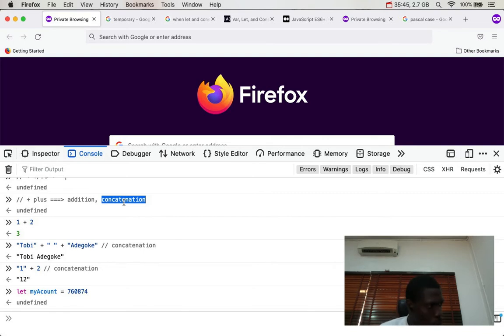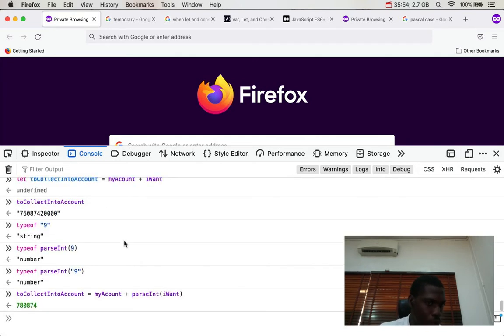So to avoid confusion, if you are performing operations that involve addition, before you do that operation, what I will do next, for safety reasons, is parseInt everything, right, of my account. So whether my account is a number, I wouldn't know, it doesn't care. I will know that at the end of the day, I will get a number. parseInt of what I want. I wouldn't care too. If I want was originally a string, at the end of the day I will get a number. So I am rest assured that it is number plus number, that is adding.